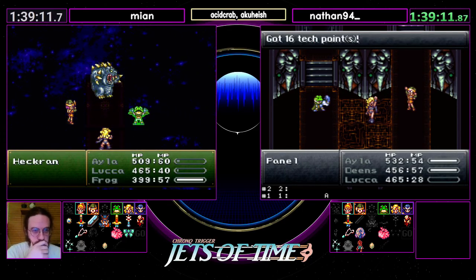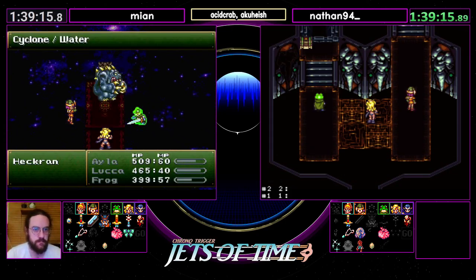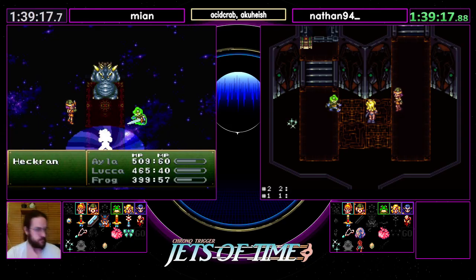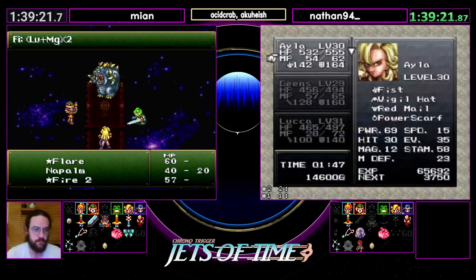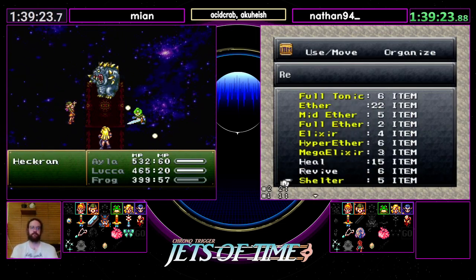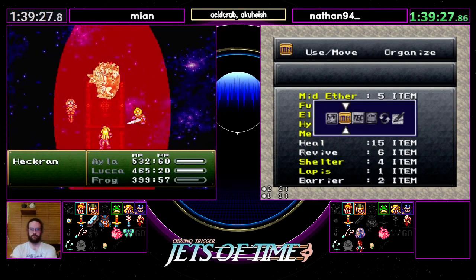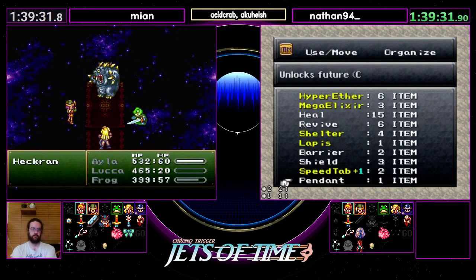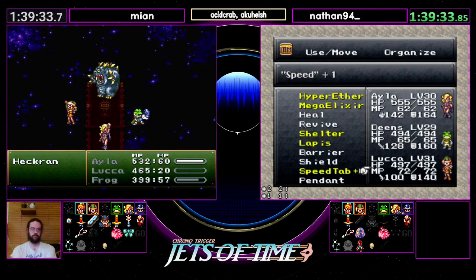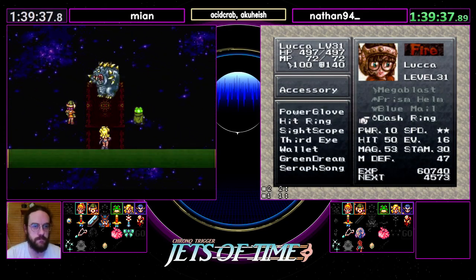Yeah, speaking of Hecarim, here's the real Hecarim. Another speed tab. Oh, we've got level 29 on Frog, 30 and 31 on Luca. Okay, so average 30. Yeah, this is end game levels, like where you'd want to be anyway.